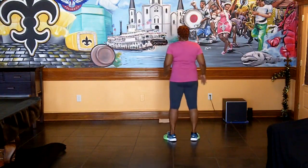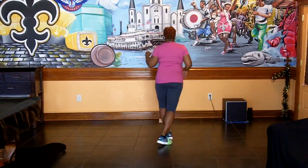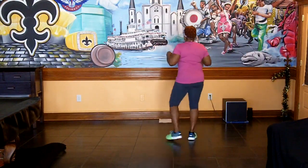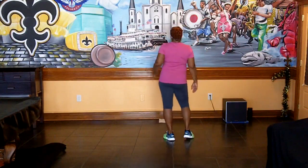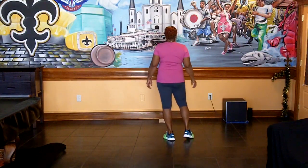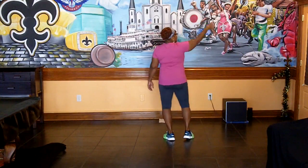Weight is on the left. Right comes back. Right, left, right. Left, right, left. Right, left, right, left, right, left. Weight is on the left leg. The right leg comes back, that's the right sailor.